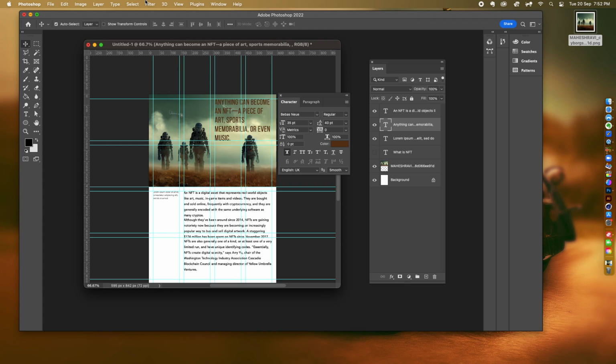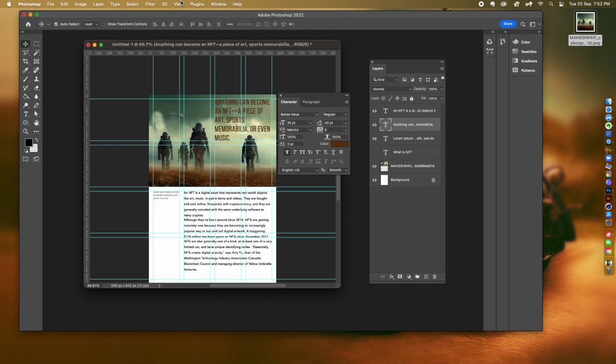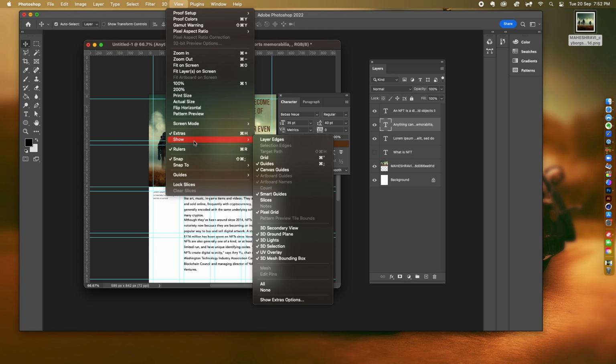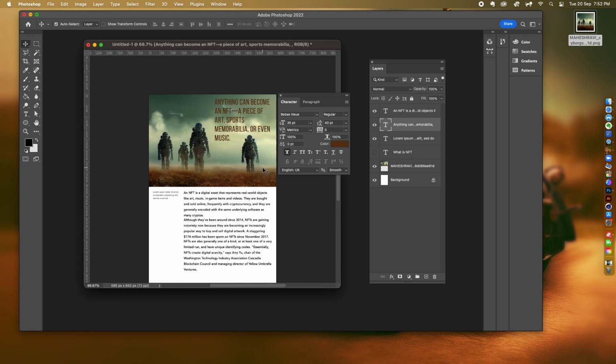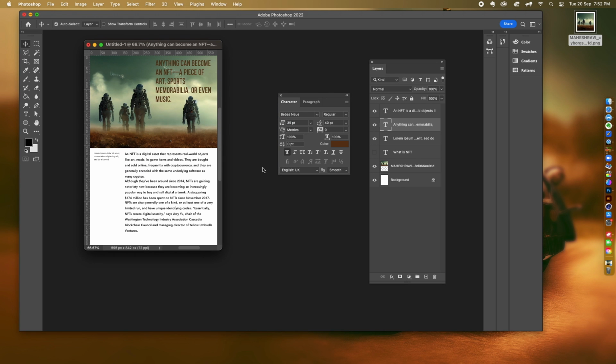So the first part where we made the design, it's done, right? We made the design based on a grid. Everything is in the right order. What we are going to do right now is we are going to break it, right? So what we'll do is we'll just go to view and we will turn off all the canvas guides. So we have nothing here. None of the guides are here, but we have a layout.